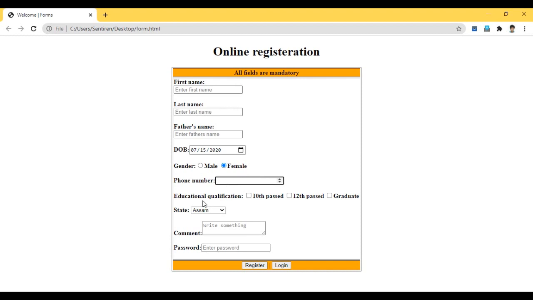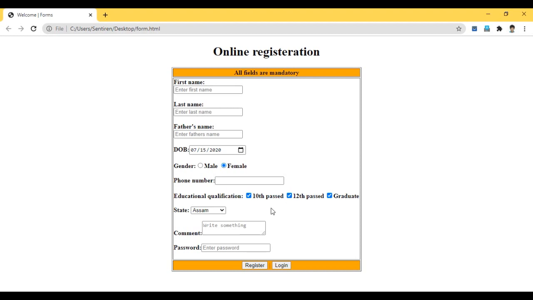After that we have education qualification: 10th, 12th, graduate. Here the user can select multiple options from a given list of options. This type of input type is called a checkbox, where the user can choose multiple options.